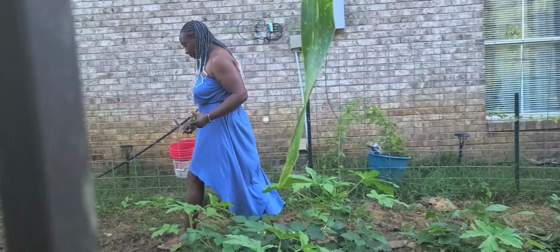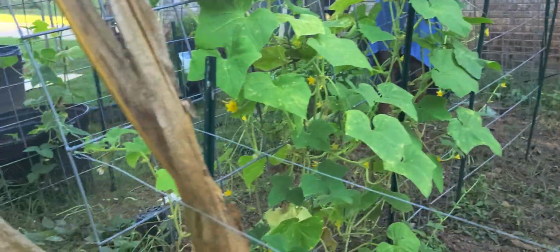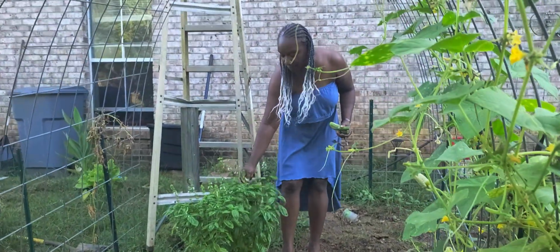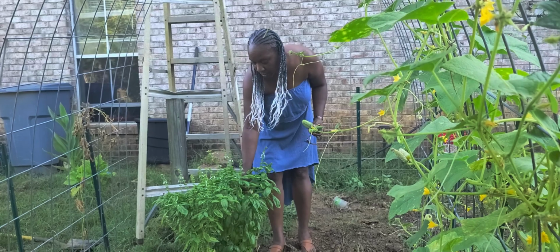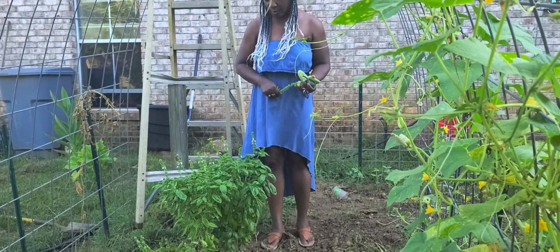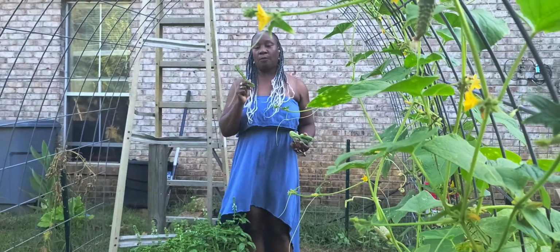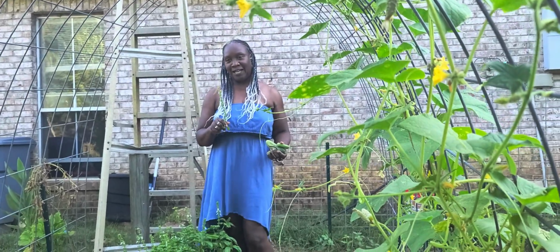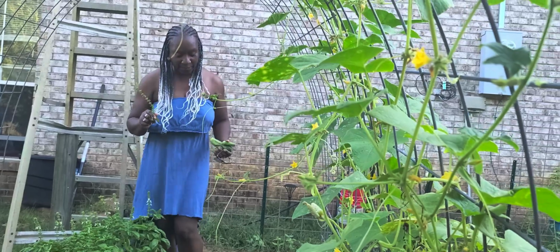And over here, everybody knows what this is. Come on around, baby. This is basil. I started loving the smell of basil. But try to pick the flowers off, because if you don't, you have basil everywhere, which is not a bad thing because it's so fragrant. What I'm dying to try is basil tea. I don't know if you've tried any basil tea, but I am wanting to try it.